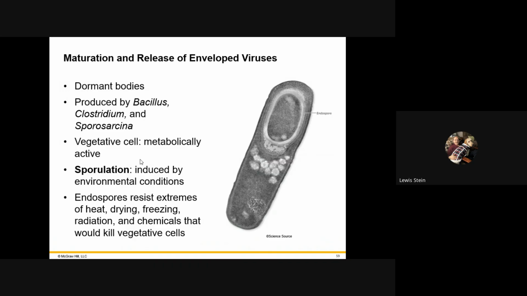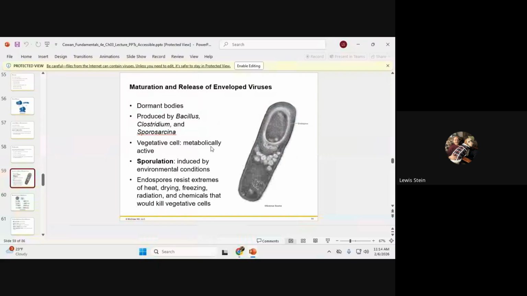But understand, when you see vegetative, and only for our purposes, only bacilli and clostridia have this remarkable ability, depending on conditions, like all of a sudden it gets miserable out, and adverse conditions to them are not enough nutrients like carbon and nitrogen compounds and not enough moisture typically. Those are the things that are essential for them, nutrients and water, which all living things have to have. And they can magically go into a state of suspended animation called endospore formation. And to that end, let us look at this animation.